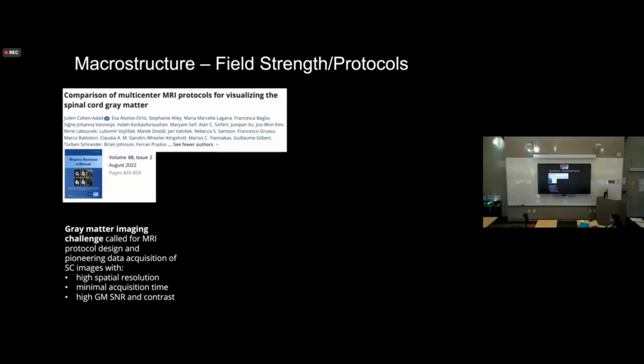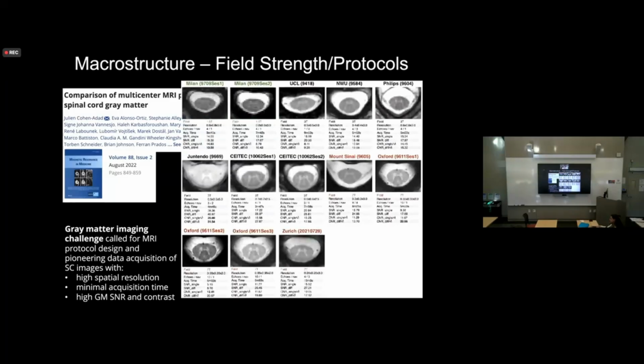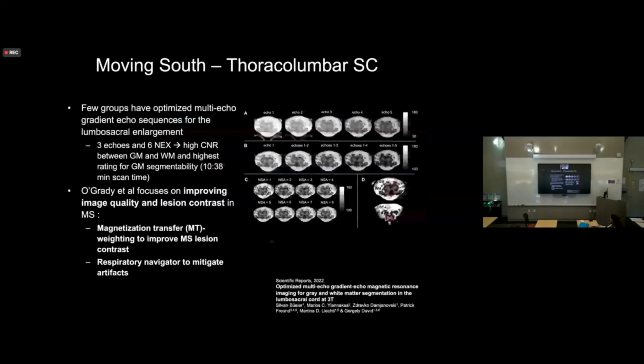And certainly in order to standardize these protocols, in order to be able to offer something to the clinic, there needs to be some attempt at standardizing the methods, being able to analyze this. And this is the work from Julian's group and a lot of sites together, put together data to understand really what does the spinal cord look like. And when we think about the spinal cord, we have to also understand that it's a long linear organ, not just a short segmental organ.